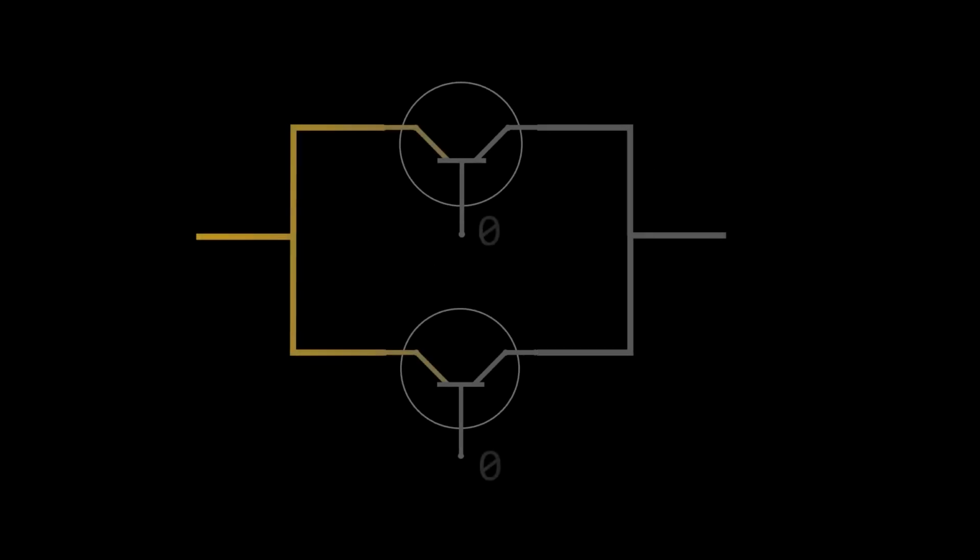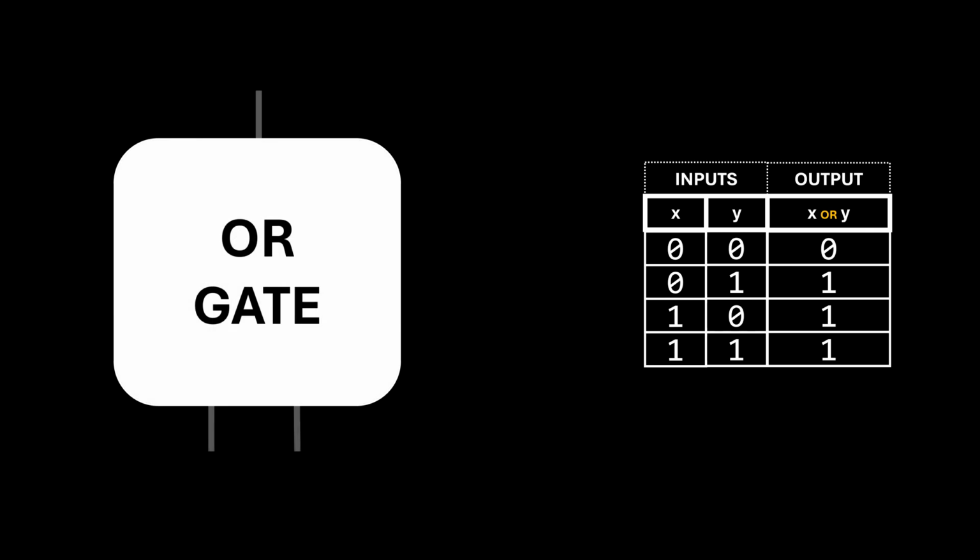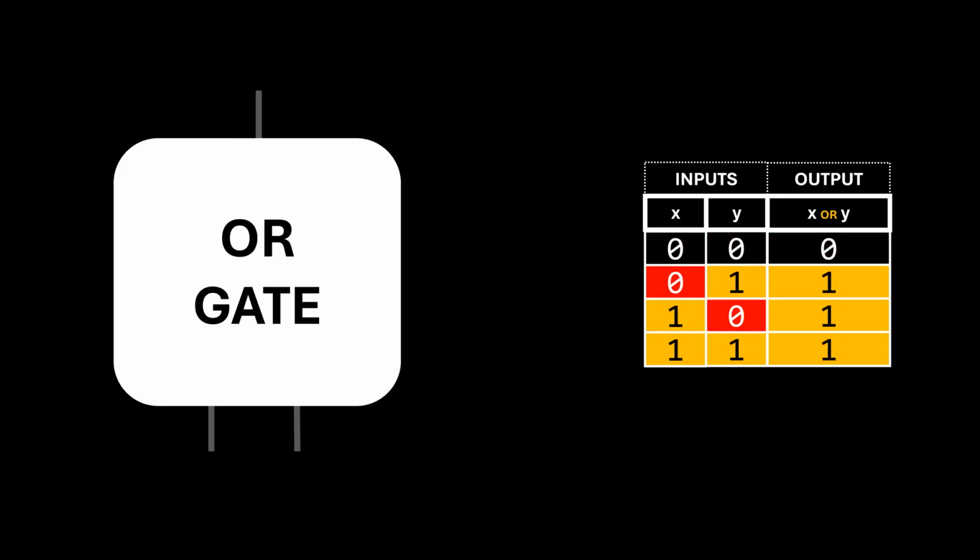If we connect the transistors in parallel, when both transistors act as insulators, electricity cannot flow. But in this setup, having any transistor acting as conductor is enough to allow electricity to flow. So in this arrangement, to get an output of 1 it is not strictly necessary to set both inputs to 1. Once more, we can abstract this circuit into a box, known as an OR gate. An OR gate outputs a value of 0 if and only if both inputs are 0. Otherwise, it outputs a value of 1.